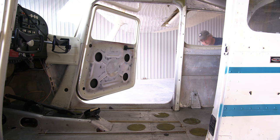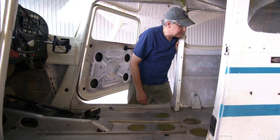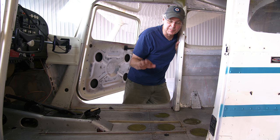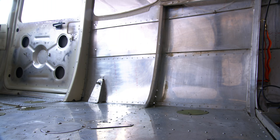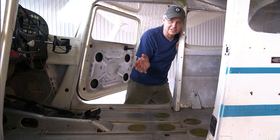Then I'd come in with toluene in a spray bottle, spray it on, and wipe it off with a cloth — that worked extremely well. I got all of the glue and tar and pitch off the side panels, the ceiling, and all the glue off the floor that was holding the carpet down. I've ditched all of the interior panels and the headliner — I'm not going to put those back. I'm going to paint it and put a rubber mat on the floor instead of carpet. I'm not going to prime and paint the interior until I've stripped the exterior, just in case I get paint stripper where it's not supposed to be.